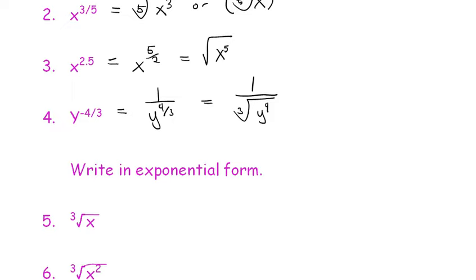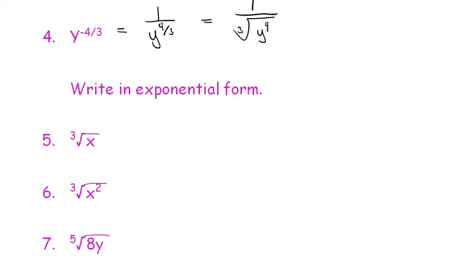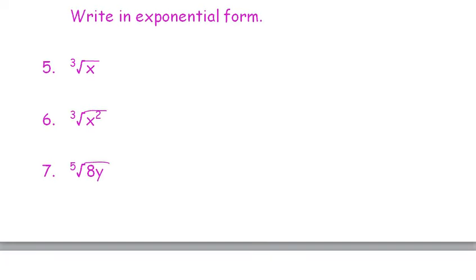Okay, another type of problem is going backwards, writing in exponential form from what we just did. So if we think about this one, start by writing my variable, and then I think about the fraction. It's going to have a 3 on the bottom because that's the root, and then there's no power showing, so it's understood 1. So this will be x to the 1/3. Example 6, again, x is our variable. It's a cube root, so you'd have a 3 on the bottom. The 2 is the power, so that will go on top.